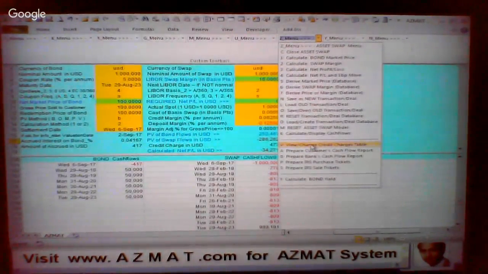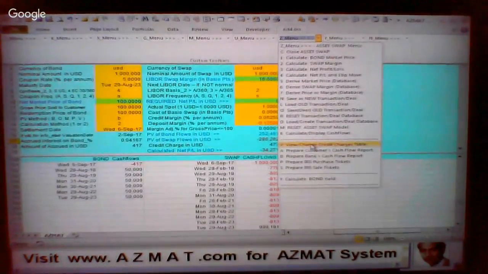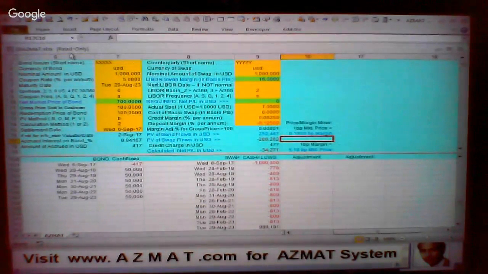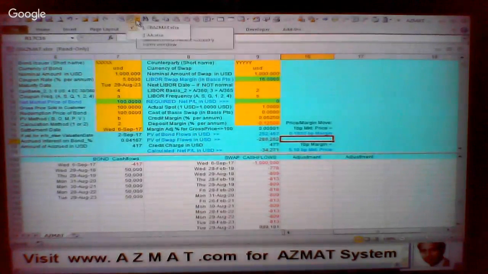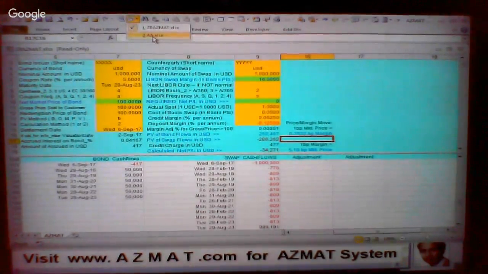Okay, so when you use this command for the very first time, that's what happens. It'll display the existing credit charge table being used by everybody, say in an investment bank. If you're one of the bond traders or dealers, it'll display that particular credit charge table, which is in a file, which will open that file and show it to you, and also give the name of the person, the ID. Like in my case, I'm using AA, my ID. I come out of it, not in this file, but here you can see AA. That's my ID, I'm using it.